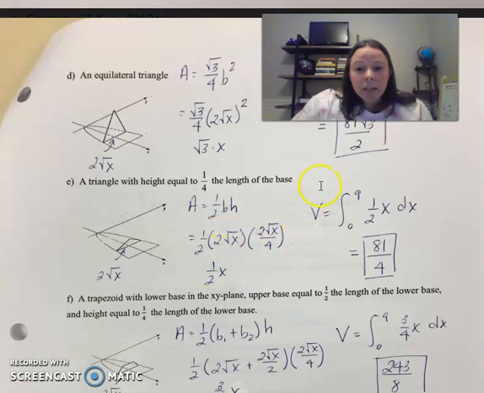Then you're ready to plug that area formula into your integral. And don't do anything funky. Don't add pi, don't square things. This is not revolving around anything. So it's just simply the area formula and then dx. That is it. Because remember, you're technically finding the volume of a prism. Without the integral, it's just one prism. And now we're adding infinitely many prisms together to give us the volume of that interesting shape.